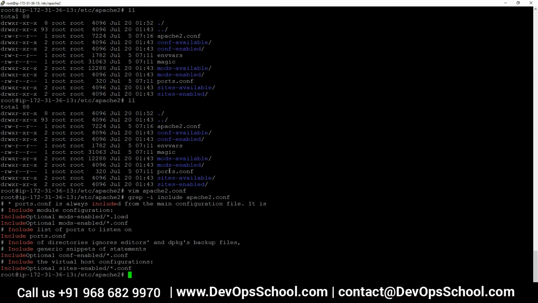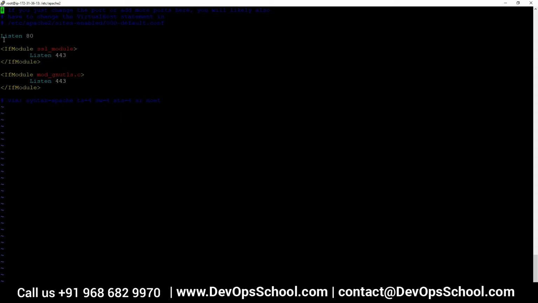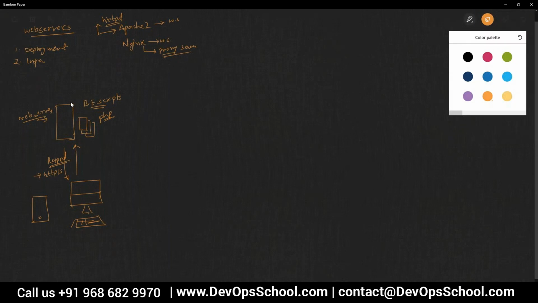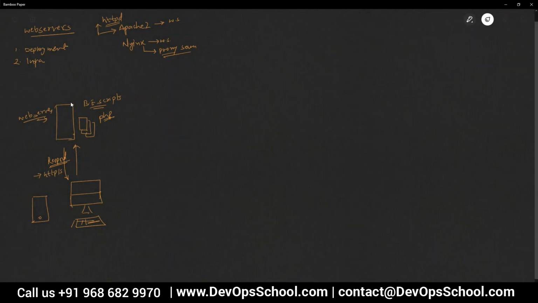So first thing is ports.conf. If I open ports.conf, you see that here we define which port our HTTP server should listen on, right? So if you come back to this diagram here, when a client connects to a server, it should know the details on how to connect to this server, right?